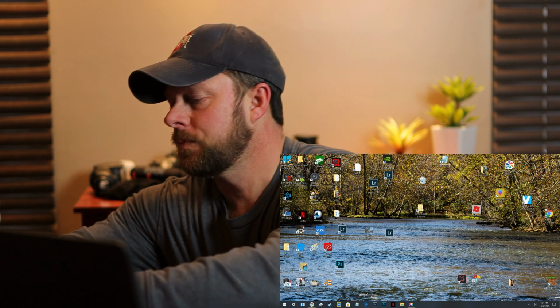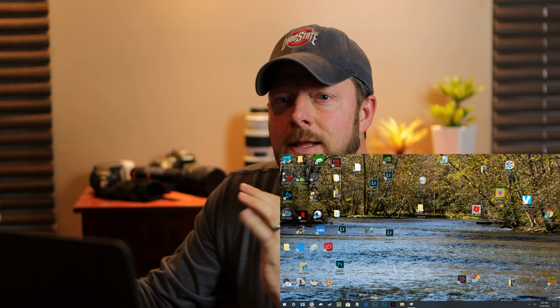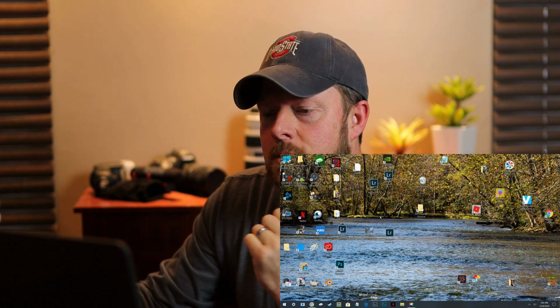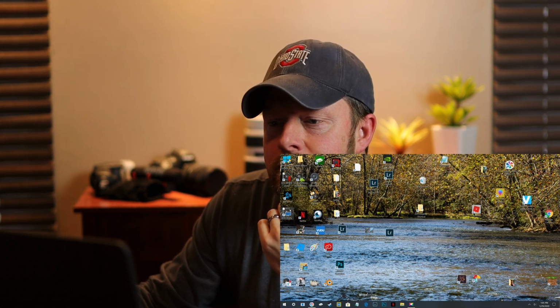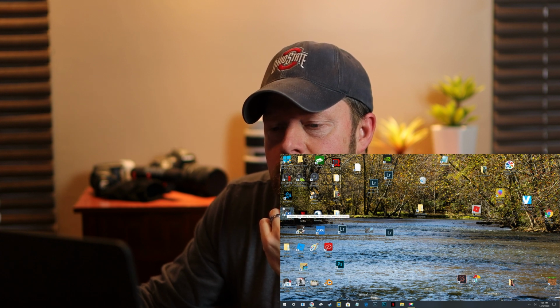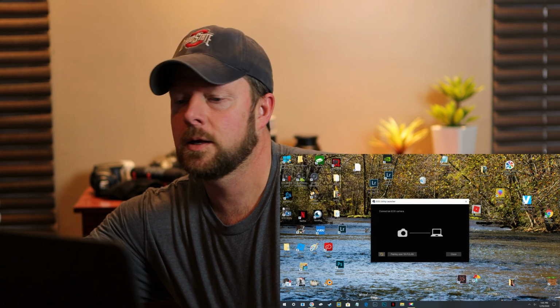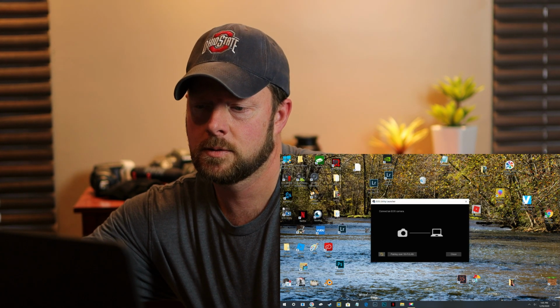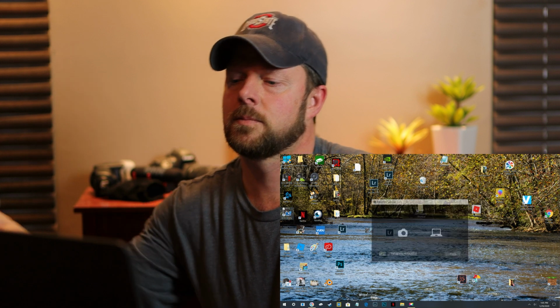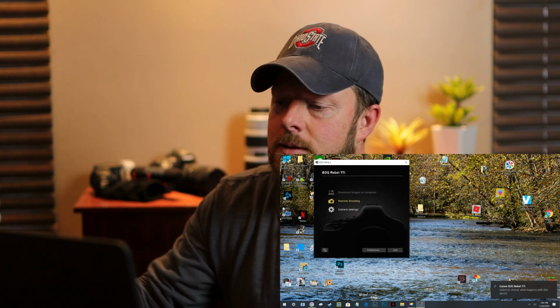So you get that, and you're going to plug that in. Once that is plugged in, you're going to launch the EOS Utility. Now, if you look over here, boom, right here, EOS Utility. And you're going to power on the camera, and it will automatically connect.